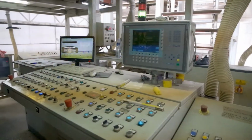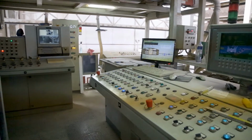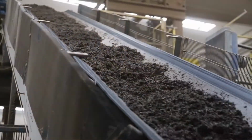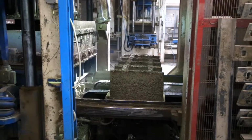The entire production facility, consisting of 2 lines, is fully automated and managed by computers. The pine wood, Portland cement 99% pure, and iron oxide arrive at the mixer properly dosed. Once the mixture is ready, the wood cement is transported to the block-making machines that make blocks, floors, partitions, and noise barriers.